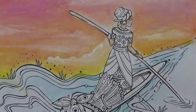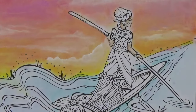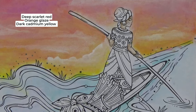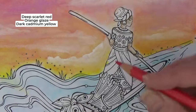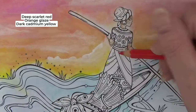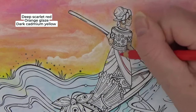And I think her dress, we're going to start with three colours, which is, where did I put my piece of paper? Here. We're going to do deep scarlet red, orange glaze and dark cadmium yellow to start with. So I'm going to go in with deep scarlet red first. We're going to put our three colours down and then when it's dry we'll come back and add to it.